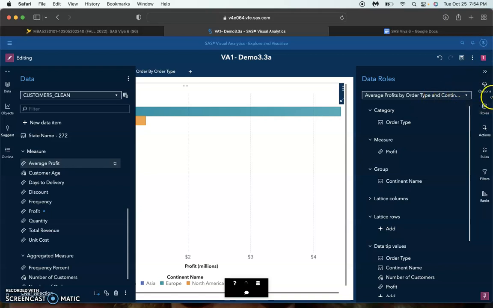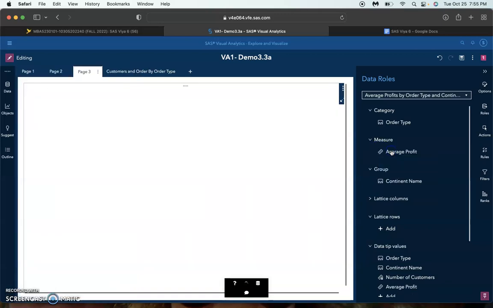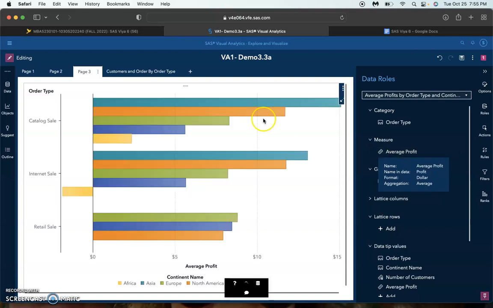We clicked the right pane, we clicked roles, left pane, we clicked data, and then from there we're going to drag average profit on top of profit to replace it, and this is how the bar chart will now look.